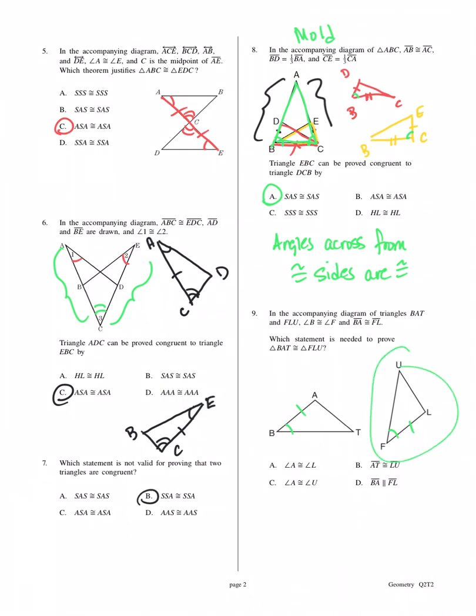So I personally would take this triangle and I would draw it so that it's in corresponding position, because it's going to be less confusing. So here's F, here's L, here's U. Now it's much easier to see, okay, what would I need in order to prove these congruent? So if we had angle A and angle L, that would prove the two triangles were congruent by angle, side, angle. So why make it any more complicated than that, right? Much easier when you draw these in corresponding position.